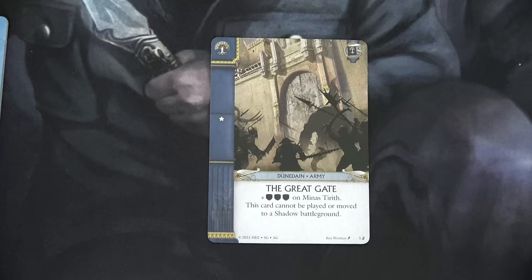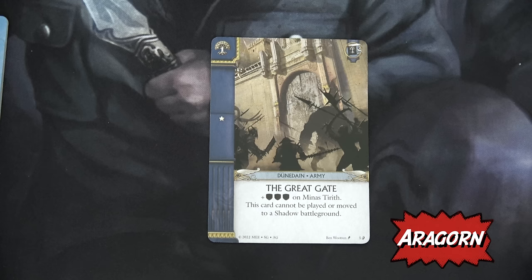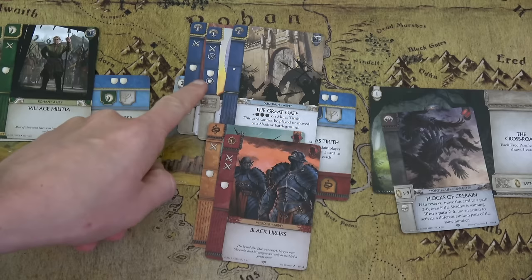Remember hearing about that great gate? Let's put it out. We will use the red arrow to put this out. That will give us 3 more shields on Minas Tirith. This card cannot be played or moved to a shadow battleground. That is definitely okay by me. We've got 3, 4, 5, 6, 7, 8, 9 shields.